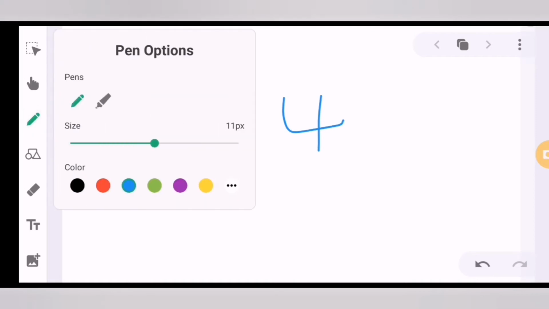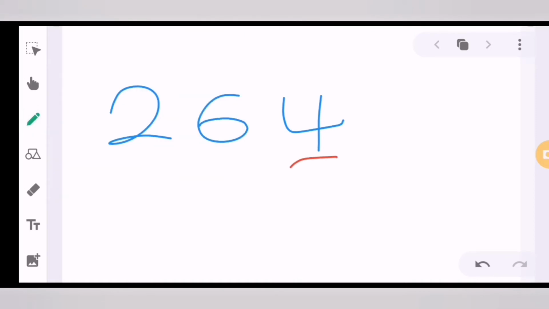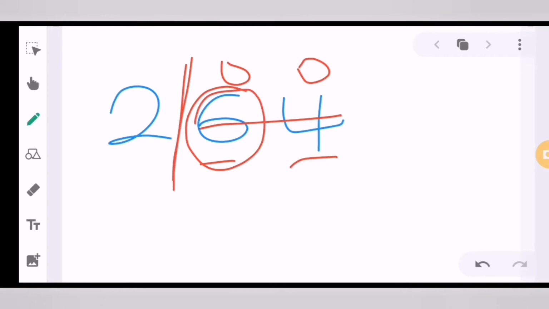So same idea. In place value, this is our units, this is our tens, this is our hundreds. The question said we should round it off to the nearest hundreds. So before we get to the hundreds, you place the line between the tens and the hundreds. Now we are checking which number, the 6. As soon as you place the line, you cross all the remaining numbers, you fill them with zeros. Now our focus is on the number before the line.